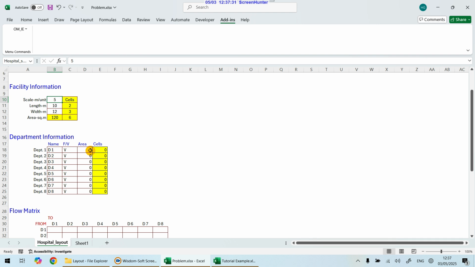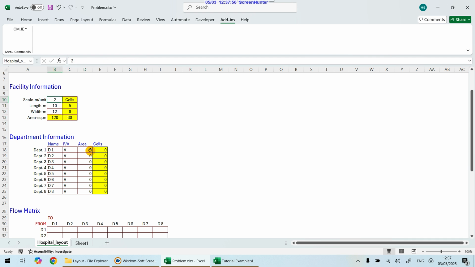So 5 by 5 is 25 meters square. So between writing 1 and 5 there is a multiple of 25 difference. For example, if I write 2, it is not multiplying by 2. It is multiplying by the square of 2. So the total cell requirement is divided by 4 then. You see?